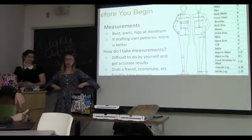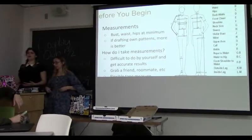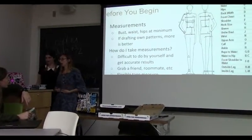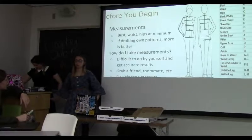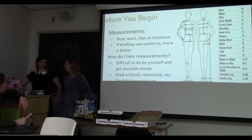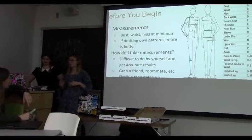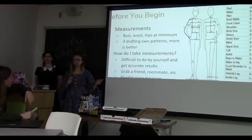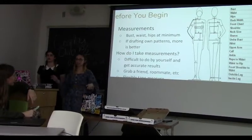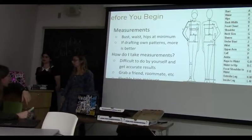The waist is the narrowest part between the two. It's the narrowest part on your body, usually around your belly button, but not always. And then your hips, which is the widest part of your legs. I'm very square, so it's basically all the same measurement for me, but everyone has their own shape, so it's really important that you take them, because pattern sizes and normal clothing sizes do not correspond. Don't rely on your clothing size for your pattern size. It won't work for you in the long run.